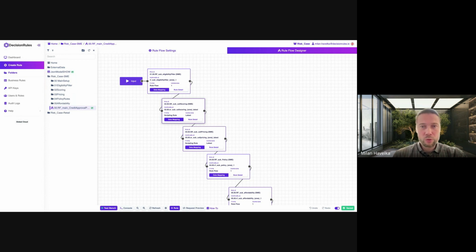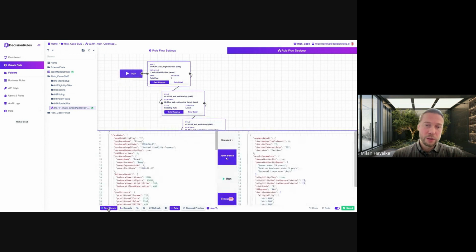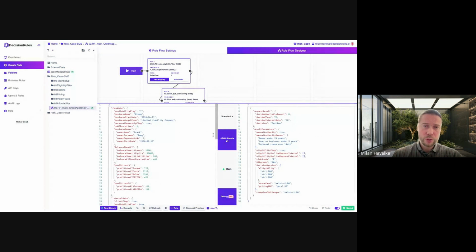You can say, I would like to have only part of them evaluated now. For example, for the pre-scoring, you will not have all the inputs and you would like to call only part of the rules. So you define that you are calling only part of the rules, or inside the system, you can define which part will be called in this particular case. And I have a prepared JSON here. So we are working with JSON input.